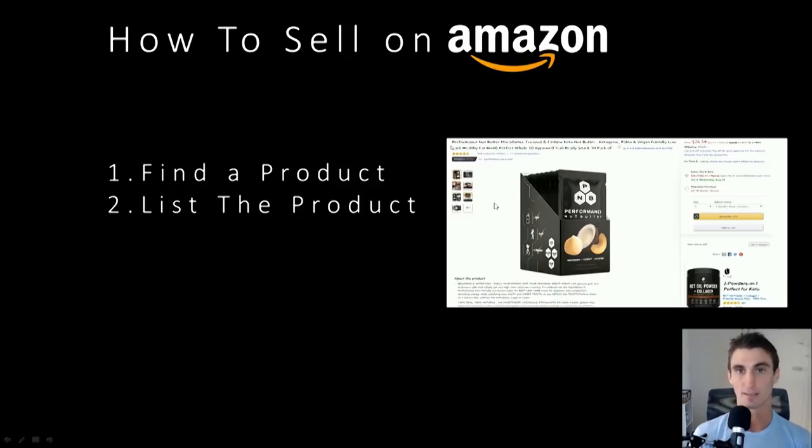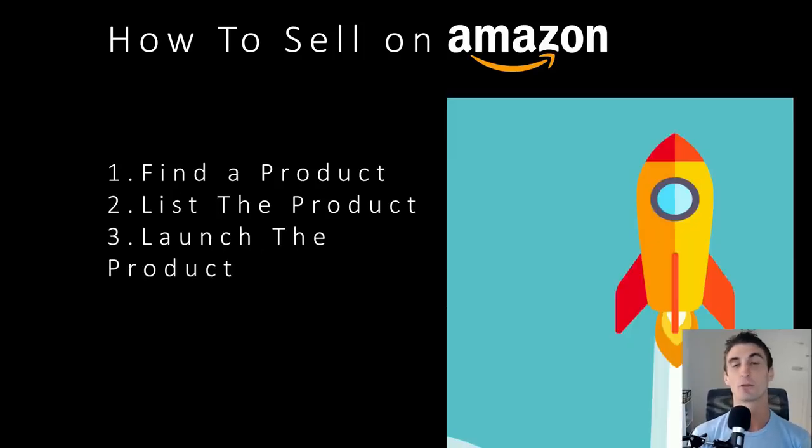Most people search on Amazon for a product, and if your product comes up at the top of the search results, they're going to buy your product. And then finally, number three, we're going to talk about how to launch your product — this is such a key thing. So many people miss this step. The whole point is to get as many reviews and purchases within the first few days as possible. If you get a lot of reviews and purchases from day one, that's going to snowball into more and more success and make Amazon want to put your product at the top of the search results.